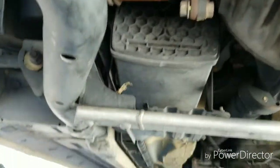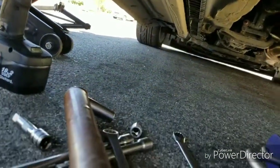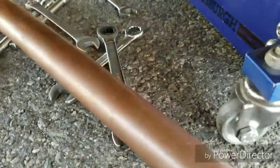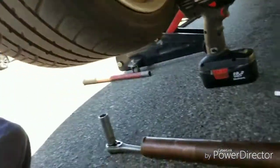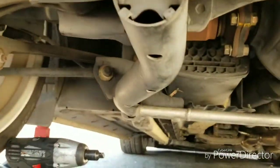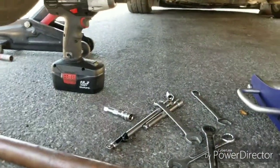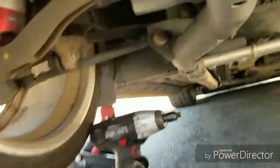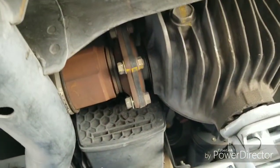So if you can't get it free with an electric ratchet or a regular ratchet, just put a, let me back up so I can show you. Yeah, just put a pipe on the end. Like I said, this is a regular ratchet. Put a pipe on the end, it makes it longer. Just make sure the car is high enough off the ground to where you can use something like this. It's just for leverage, and it takes less force to pop it loose because of the extra leverage that you have.